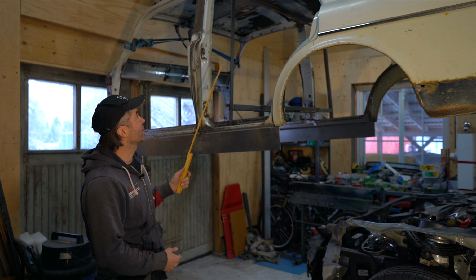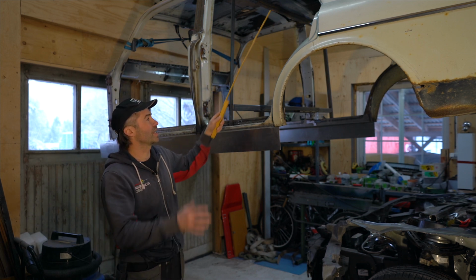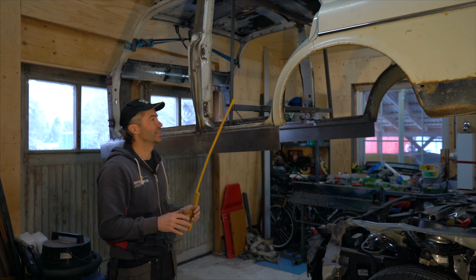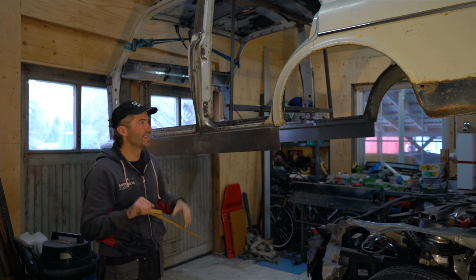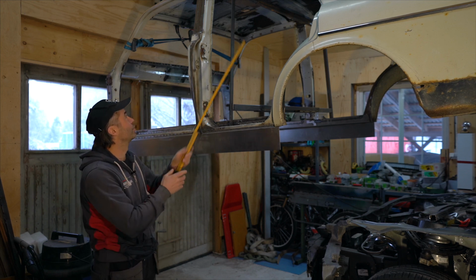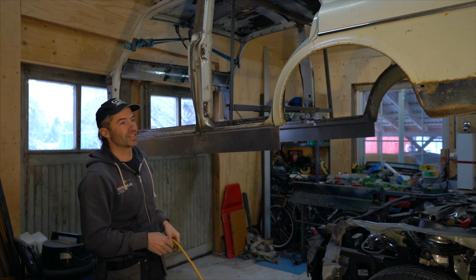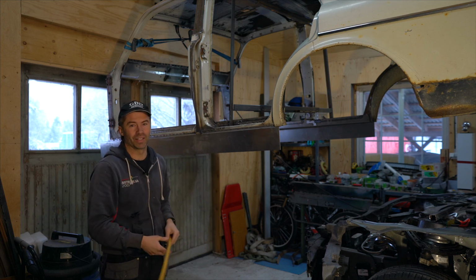What we had to do directly after is, you can see like an inner frame build. So we had to stabilize both halves so that they're exactly within the correct millimeters to be the right width, and so that we could start to weld the roof. And that was the biggest challenge, to weld the roof and have it be nice and flat and evenly rounded.